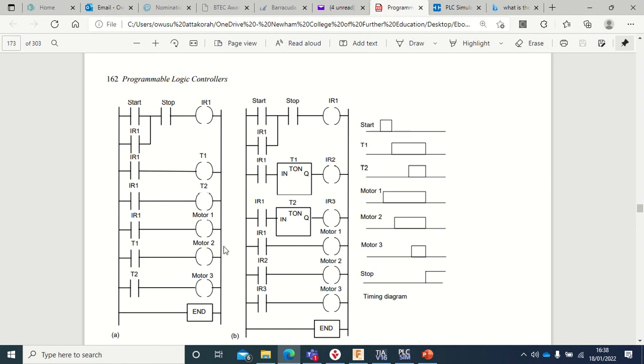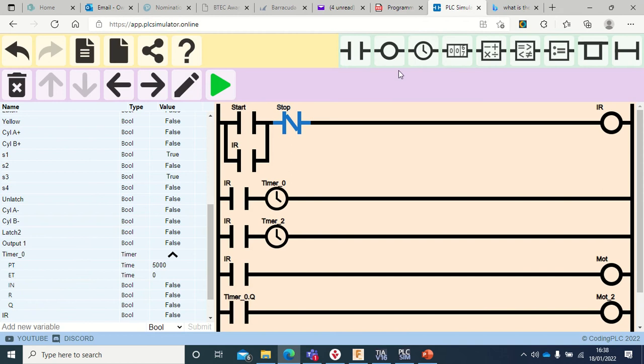Now let's look at the program that I have written already. For this one I used a PLC simulator online. In fact, this is a free online simulator, which is very easy to use, and I urge everyone who does not have an actual PLC to use it. There are free PLC simulators online, which maybe later on I'll talk about, but this is one of them, which is very good.